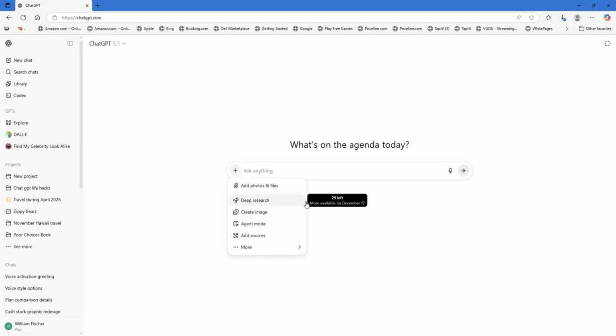So if you look at what I have, 25 deep researches. I can create images. I can actually add files to ChatGPT. So basically, I can say, hey, Chat, I just got this contract, and I'm a little bit scared of it. I want you to take a look at it, find the ins and outs, find the things that I should be really scared about with this, Chat, and let me know the 5 things that stand out to you that I probably need to have changed in this contract before I sign it. And it will spit it out. It'll put it in a PDF, and it'll say, send that back to them, have them sign this version of this contract, and you're going to be safer.